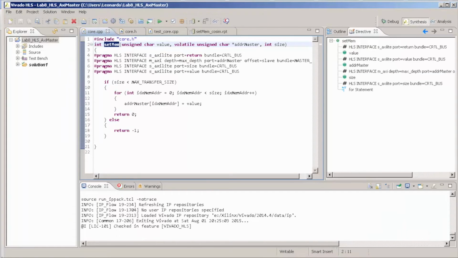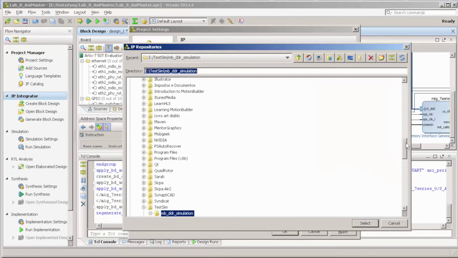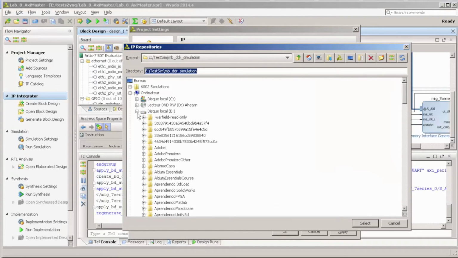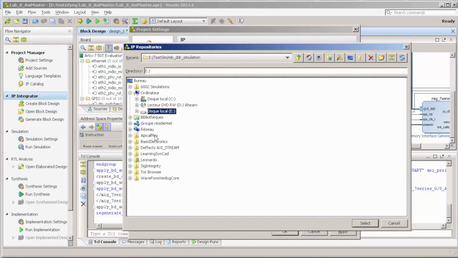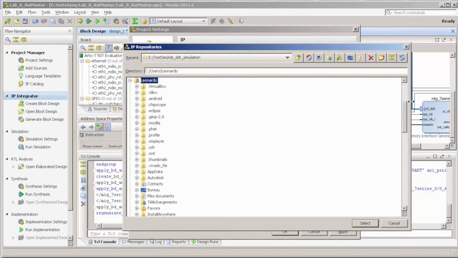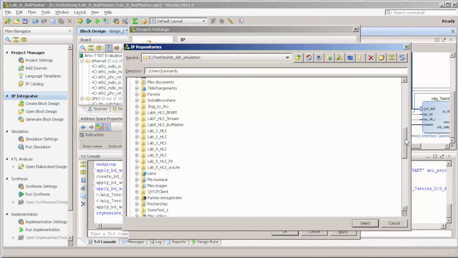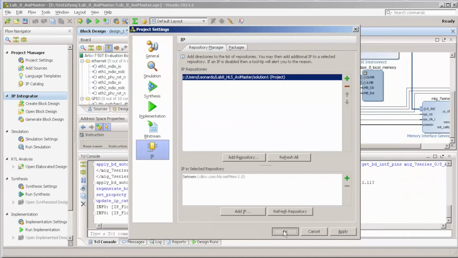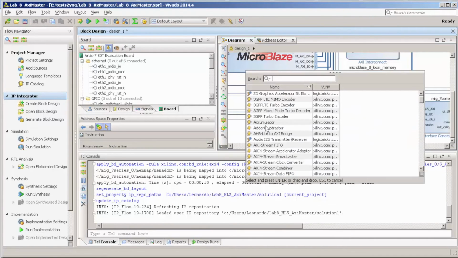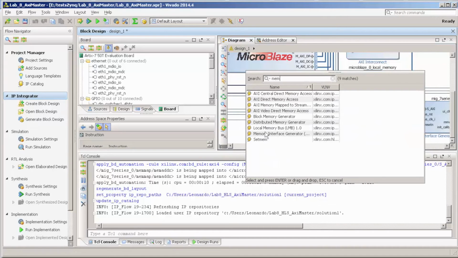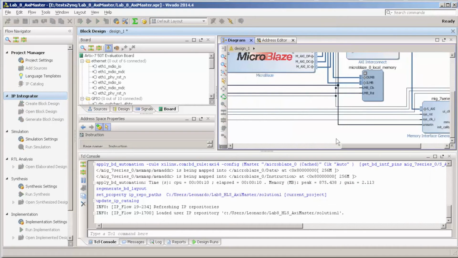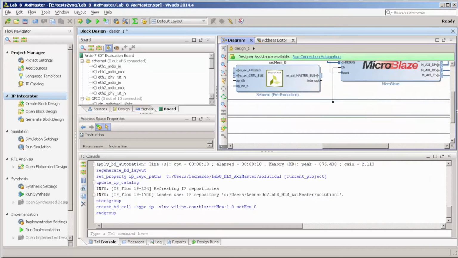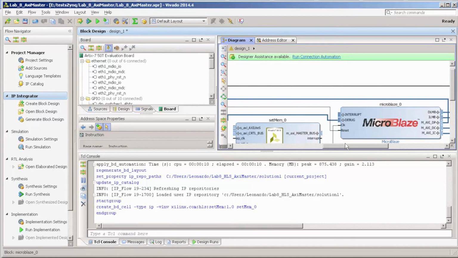Users, Leonardo Labate, so here. And we point to the solution. Cool. Set mem, which is this guy here.